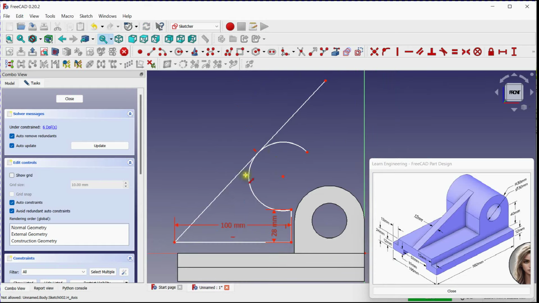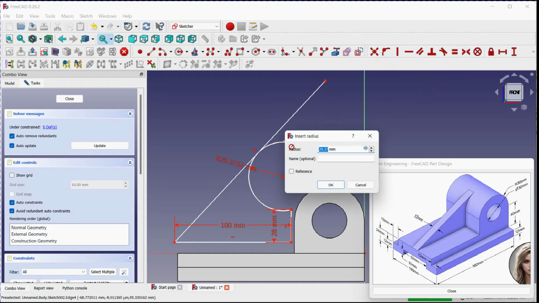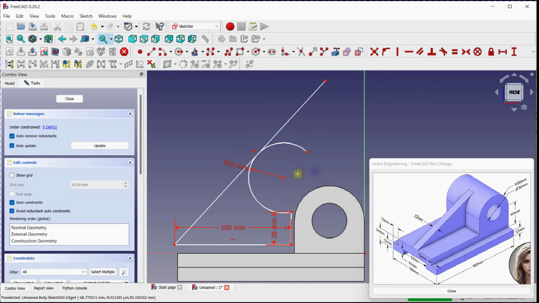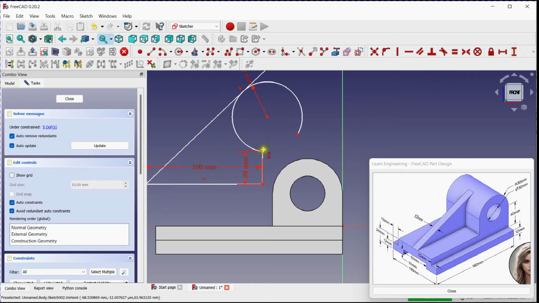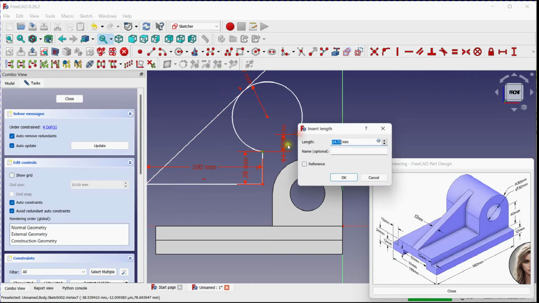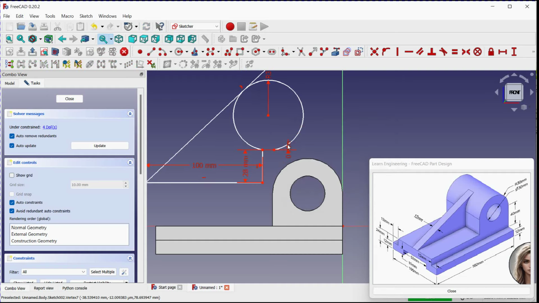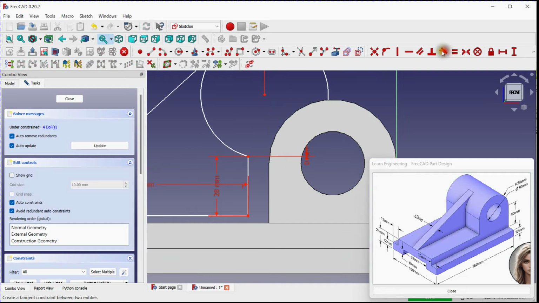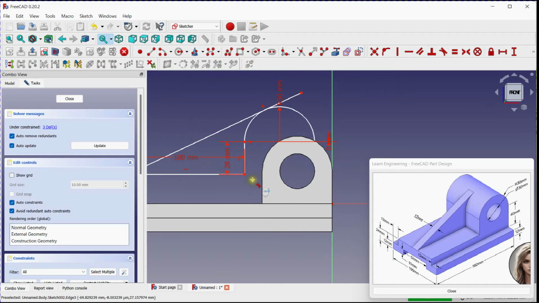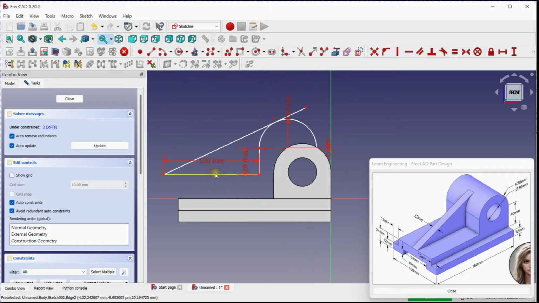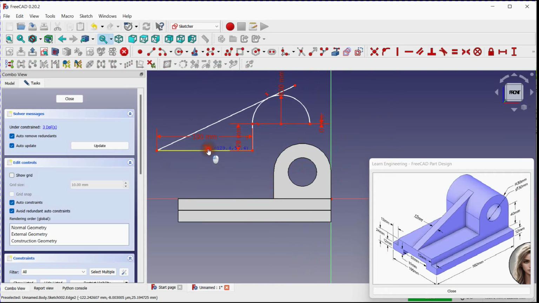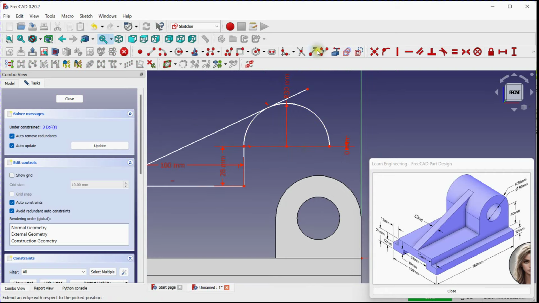Provide radius. Provide vertical distance. You can use tangent constraint. Trim extra edges.